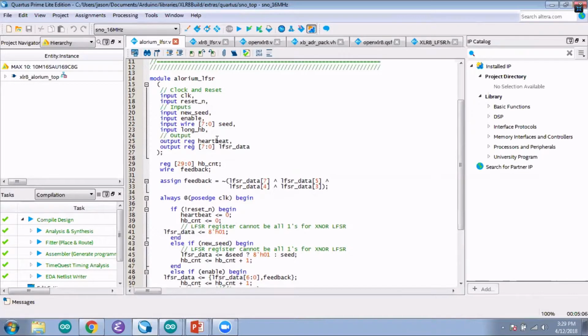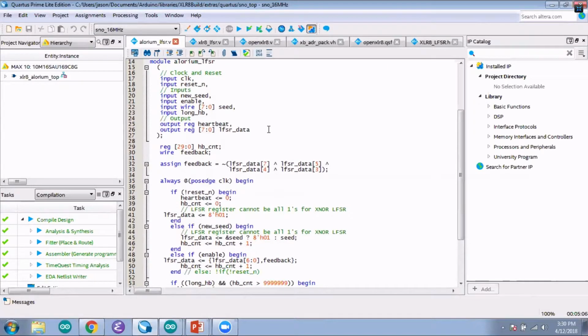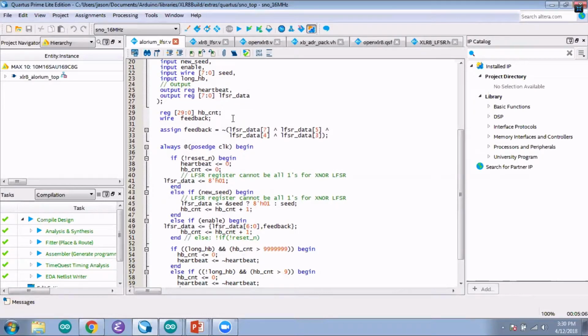And one more feature that we have in here is there's a heartbeat signal as an output for the LFSR, and all that is a signal that just toggles high and low, just to show you that the LFSR is moving.